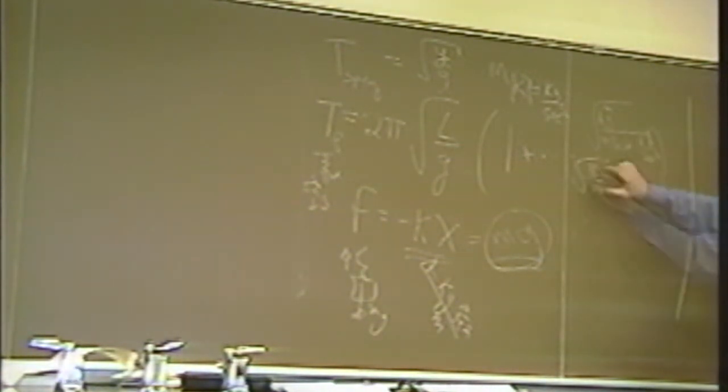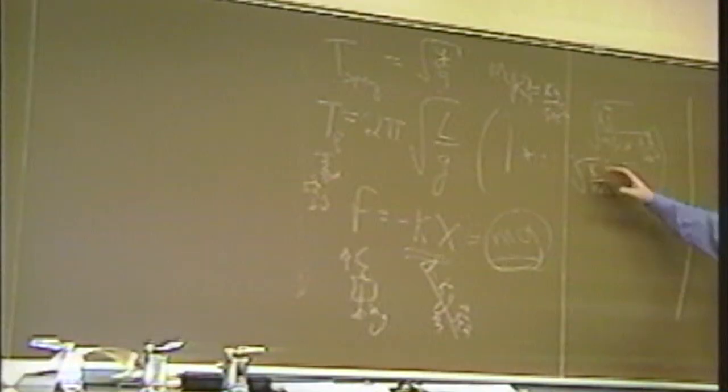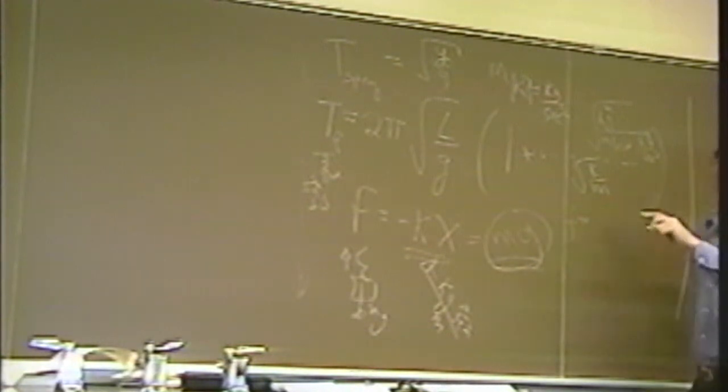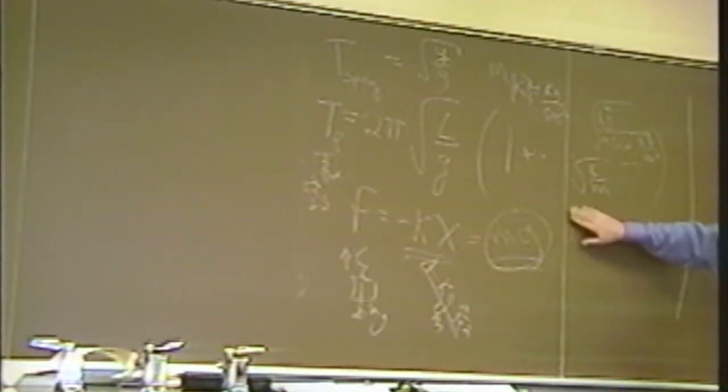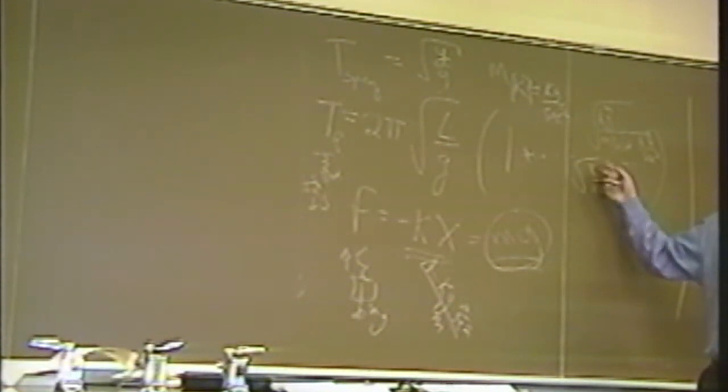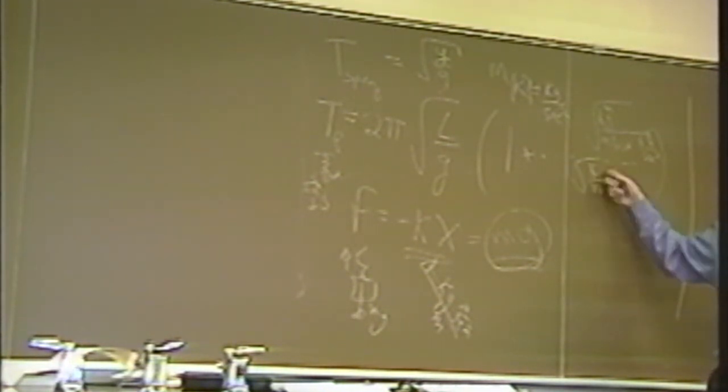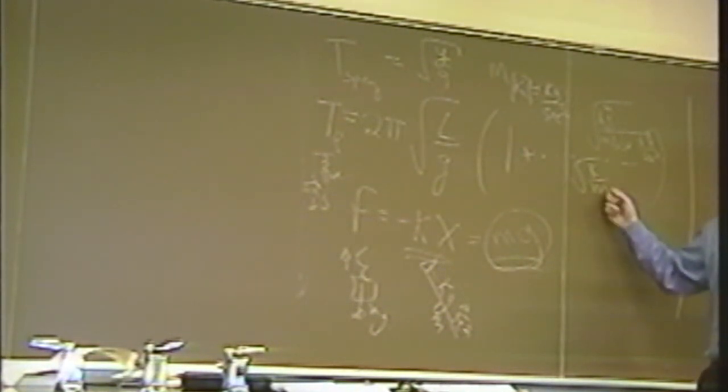M over K. If you did it upside down, it wouldn't make sense logically, because if K is in there, it should certainly be on the top. If M is there, it should be on the bottom. But if you're doing frequency, which is how many times per second it goes, which is the inverse of T, then it will be upside down. But if we're doing the amount of time, then it works both logically, that K should be there and M should be there. If K is there, it's on the top, and if M is there, it's on the bottom. And also it works units-wise. It gives us the right units of seconds. And in fact, that's the right equation.